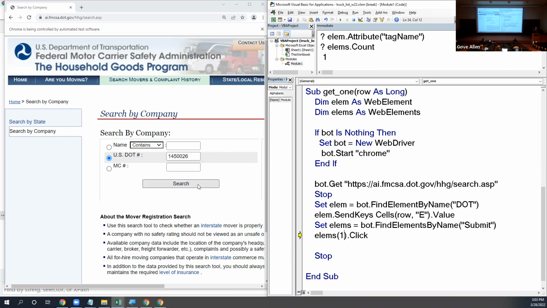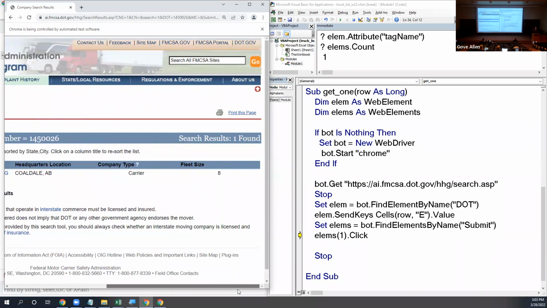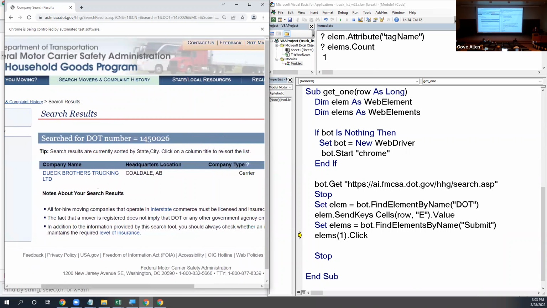What happens if I click on it by hand? So yeah, that does go through if I click on it by hand. So the idea is we're trying to get to here. And then we want to find this and click on it, because after the search, we've got to choose the one we're actually after before it gives us the data that we want. I've got to figure out why it's not doing that click.